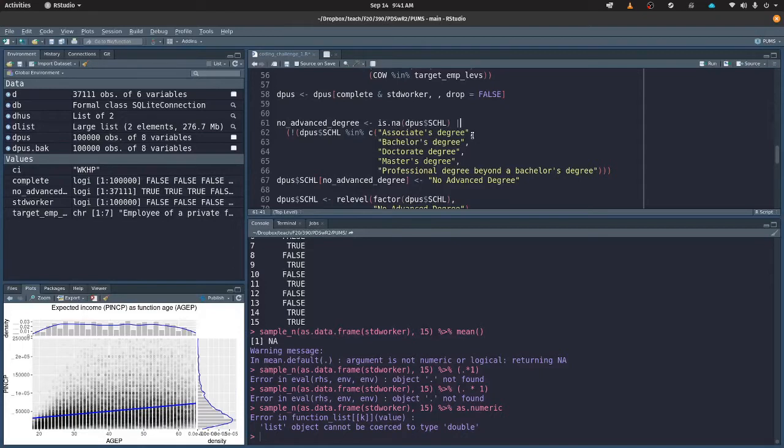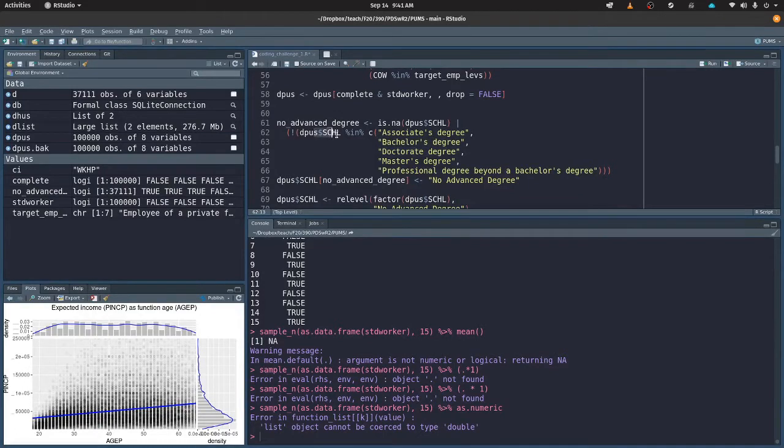Pipe means or. Double pipe is a vectorized or. But here we're just saying for each individual row, if you have an NA or you have this condition, which is a bunch of stuff, and all this stuff says your school value is in this list, in this vector.